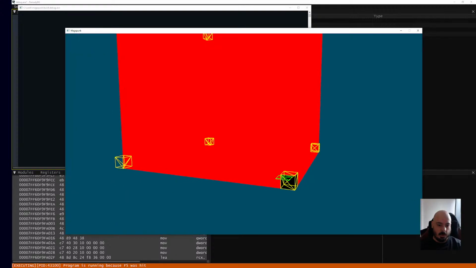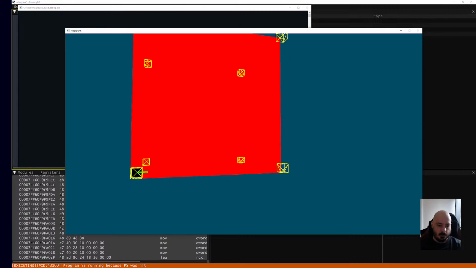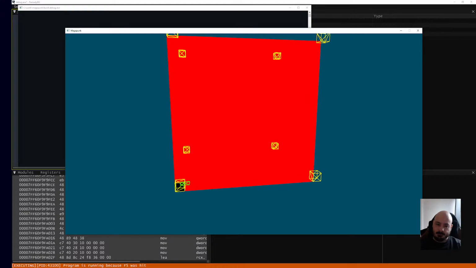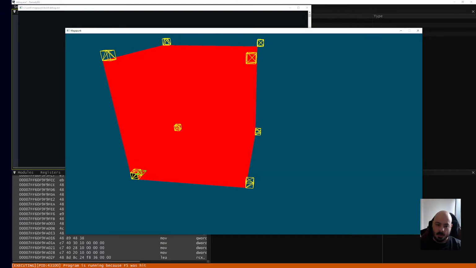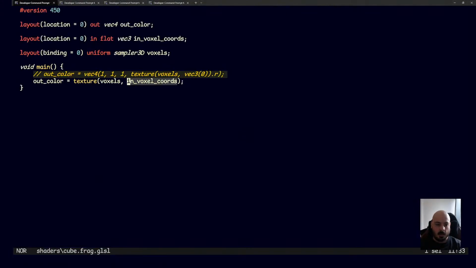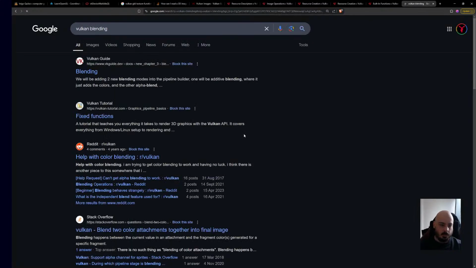It's probably just going to be a big, oh, it's a big red box now, because the red is always 1, apparently. But we can see it. Oh yeah, I don't have blending on, so alpha doesn't matter. Doesn't matter what we set the alpha to. I should turn blending on. That might be useful.